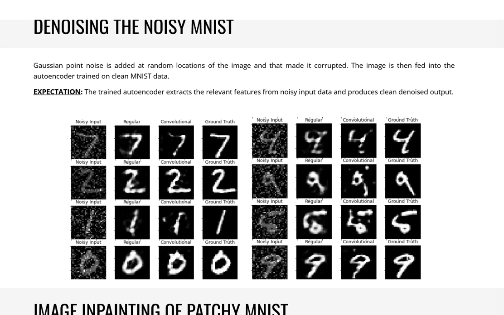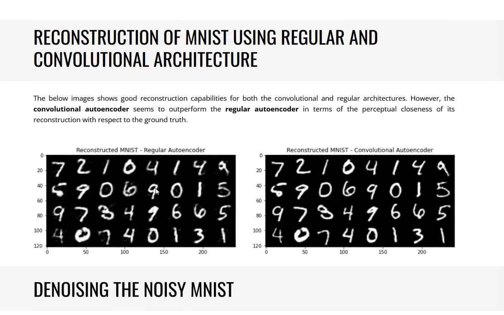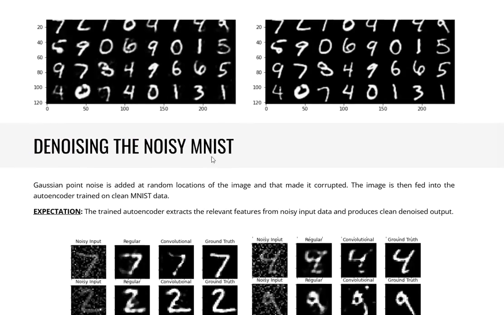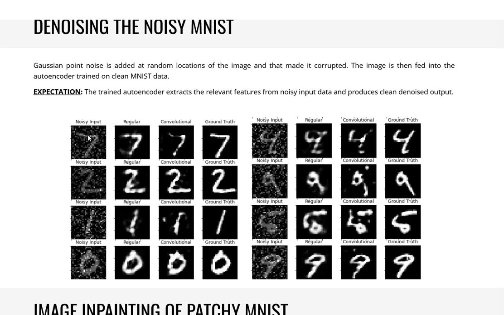The next four is the second section. So basically you start with some number like a 7, and you add Gaussian input noise signal, and you see that it's some sort of a noised, disrupted image that you have as an input. And using the autoencoder that you have trained with the clean MNIST data, you try to make a reconstruction of this noisy input.